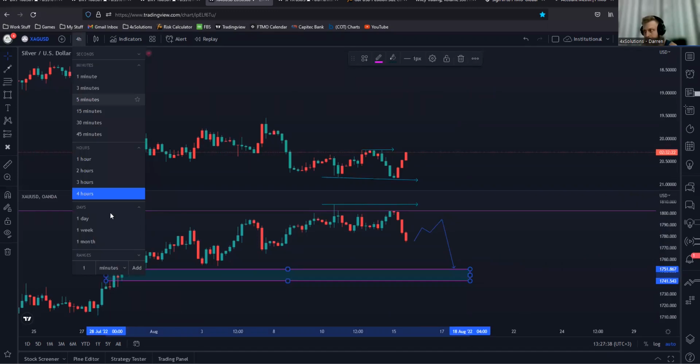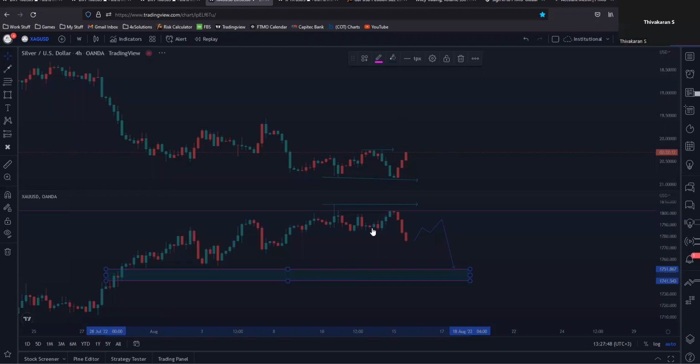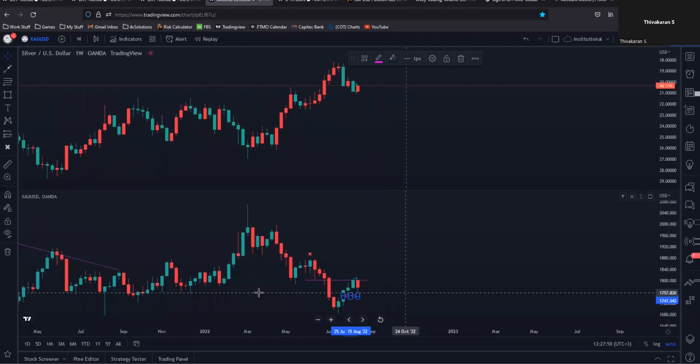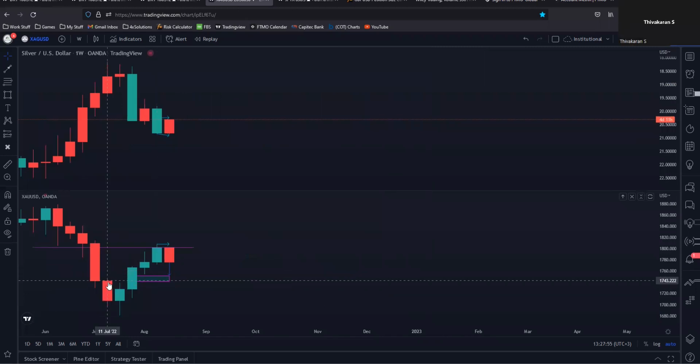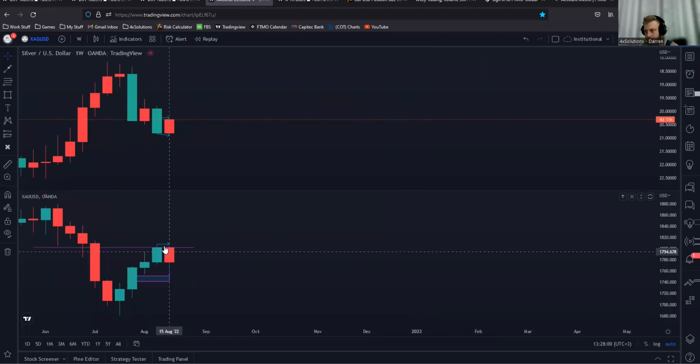So that's if the daily goes bearish, the 4 hour goes bearish. What is the next time frame higher than the 4 hour and the daily? It is the weekly. So if it starts to sell, then this would be your target. Over there, this inefficiency, this order block over here. So that's a likely target if it's going to continue and make the 4 hour bearish, make the 1 hour bearish, make the daily bearish, because the monthly and the weekly is already bearish. So now if the 4 hour and the daily go bearish, it's a high likelihood that this is going to be an easy target to hit.